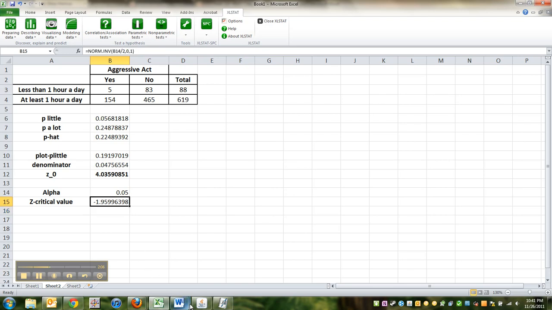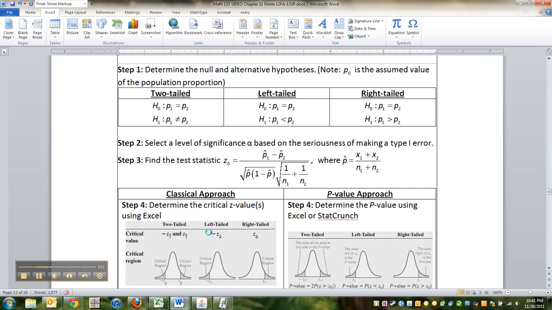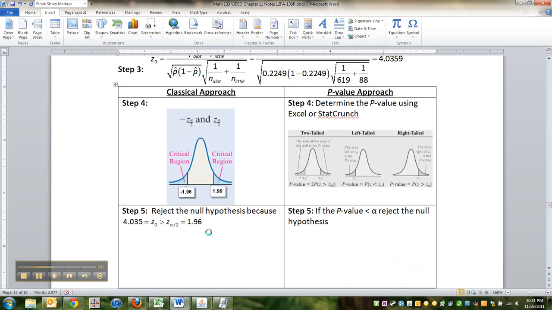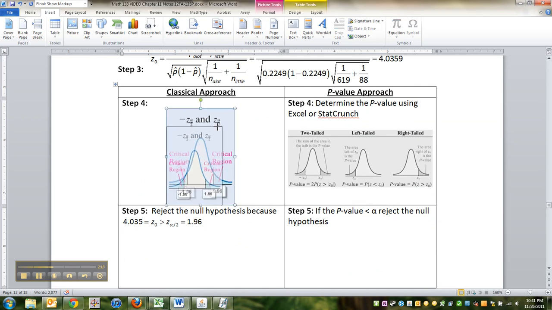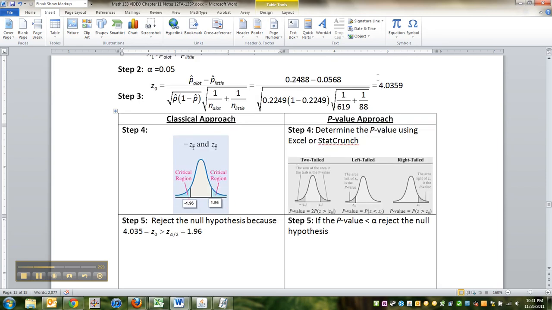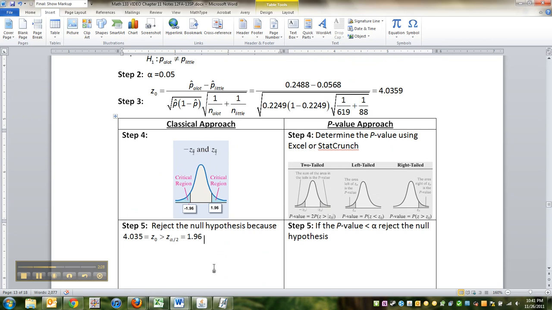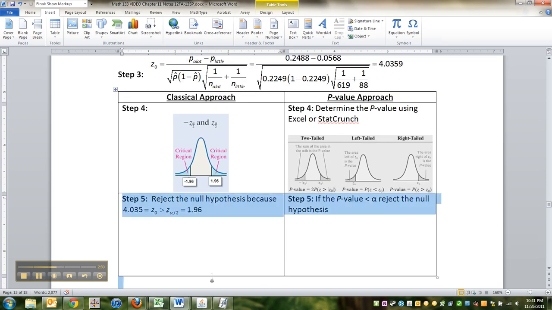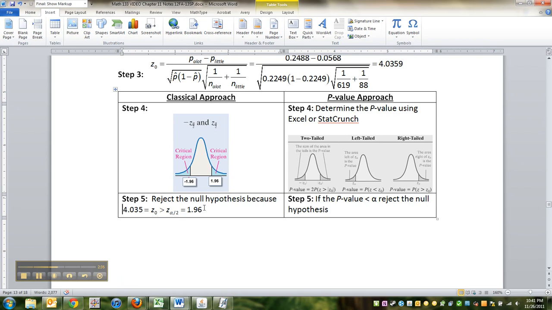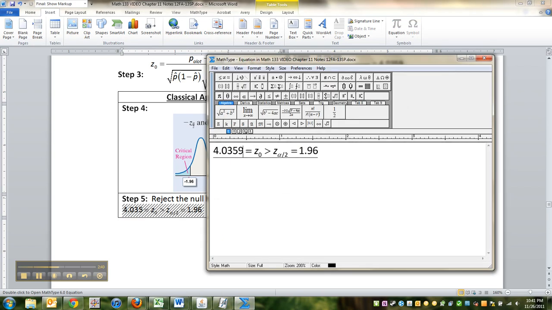All right, so then back to my classical method, because it didn't tell us which method to use, so of course we're going to do both, right? All right, so here's my critical values, 1.96, negative 1.96, there they are. And we're going to reject the null hypothesis because our test statistic, which is 4.03, that's 4 standard deviations past the mean, is way rare. And it's definitely in the critical region, and it's definitely past our critical value of 1.96. So we are going to reject. Technically, this is 0.59.